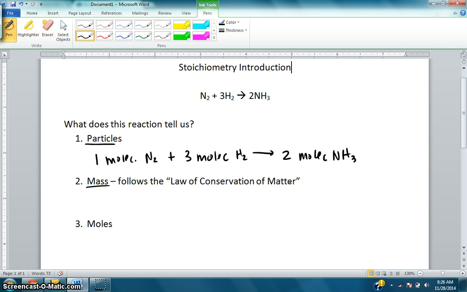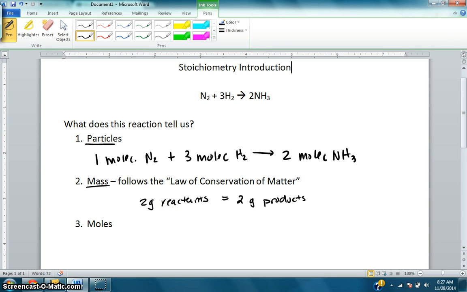So what that means is if I put a total of 2 grams of my reactants in, I need to get, I want an equal sign there, I need to get a total of 2 grams of my products out. Because since my matter is conserved, it's not going to be created, it's not going to be destroyed. So if I put a total of 2 grams of my reactants in, I'm going to get a total of 2 grams of products out. And we'll talk a lot more about this as the week goes on.